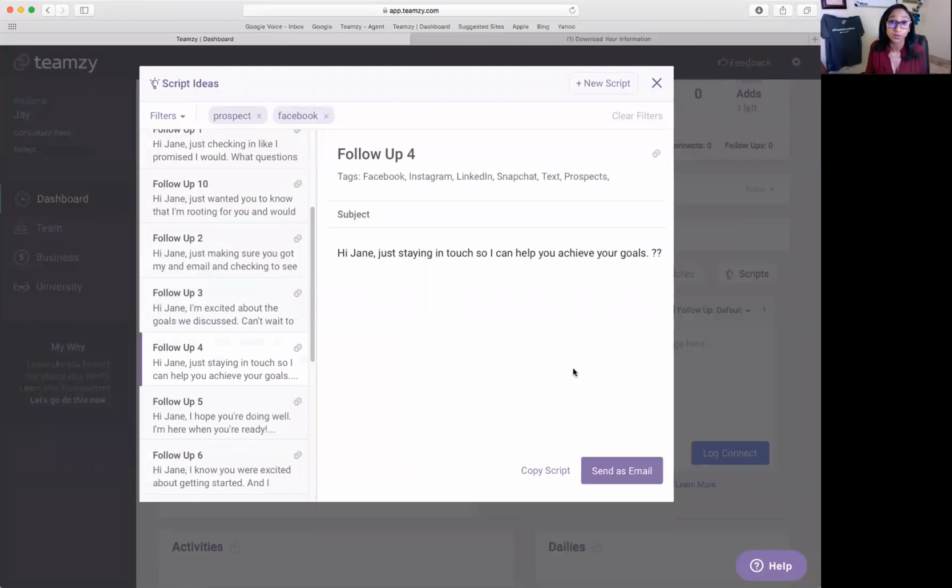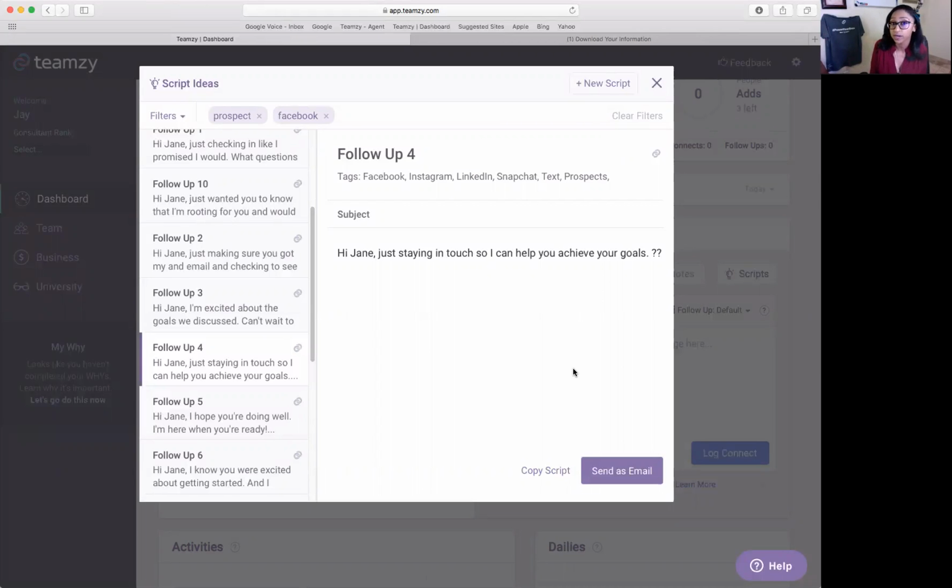Guys, you never know how far the ripples go. Okay, it's important for you to know that even though to you it seems like, hey, I'm just stopping by to let you know I'm here to support you, oftentimes they needed just that. Today was the day they chose to take action or make a change in their life. So a lot of times these little connections let you start tons of conversations. Teamzy's gonna put you in the position where, in an hour's time, you can start 20, 25 conversations. These are conversations you get to now keep and build on, they're gonna grow. Some of them, not all of them, but that's the beauty of getting to connect with so many people.